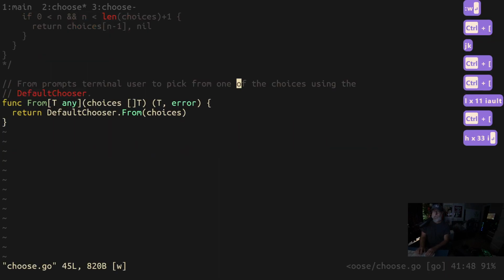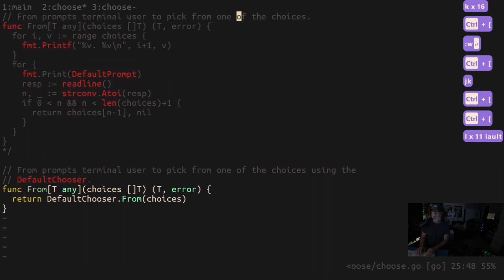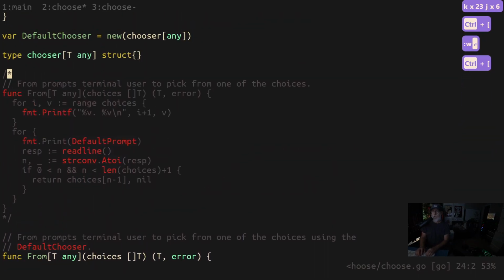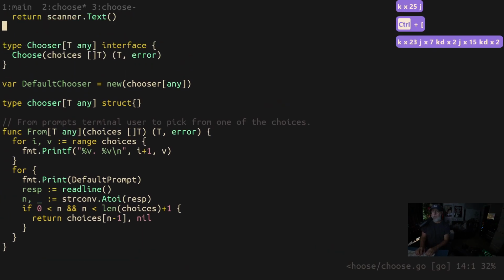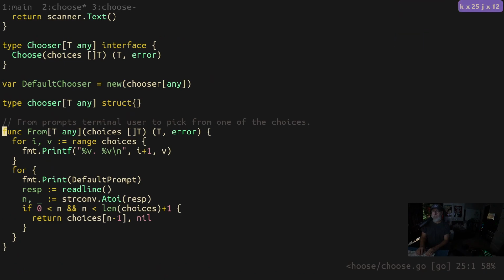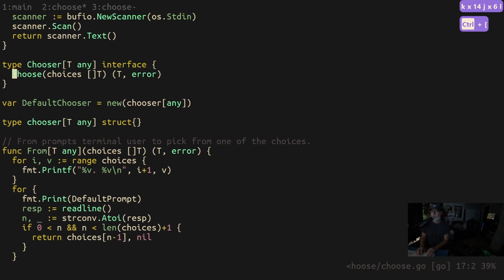All right, so that's what we want to work. We want to save all of this other work, and we want to make from into a method. Well, how do you make a method on a struct? Actually, a chooser needs to have a from, we'll say.